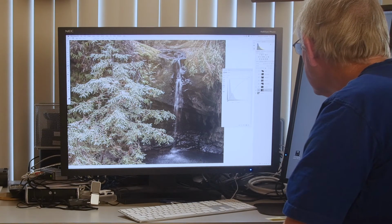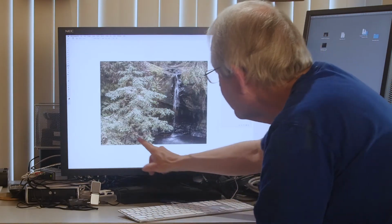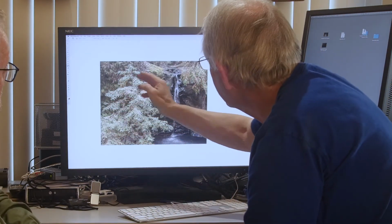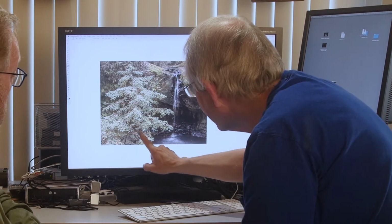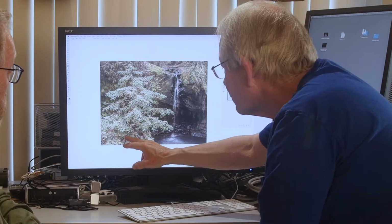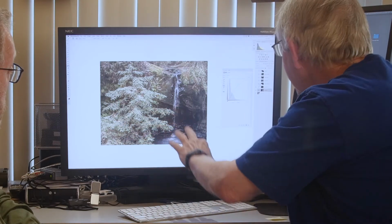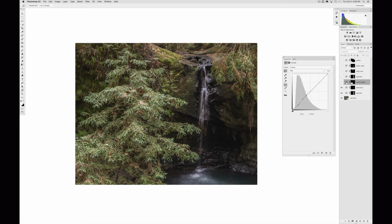I have a few more layers here to talk about. In this picture, I thought we have some very dark tones in here, and then down in here, the background tones are too light. I want it to look more like this. So what I did was select that area, and I locked some lighter tones down, and then pooched down the darker tones. And it's not strong, but here's before, after. Yeah, very subtle.